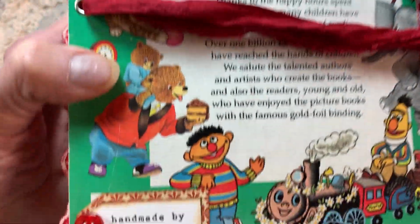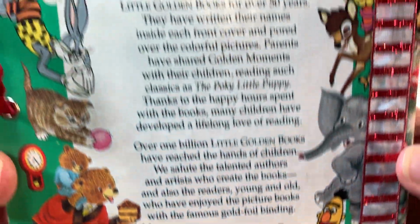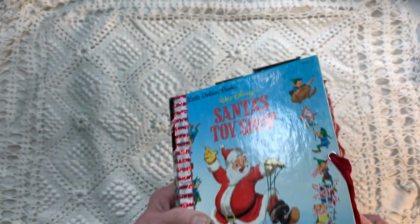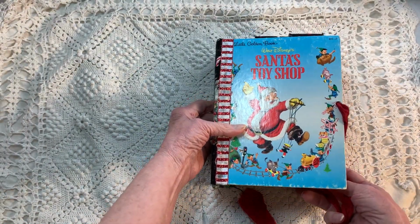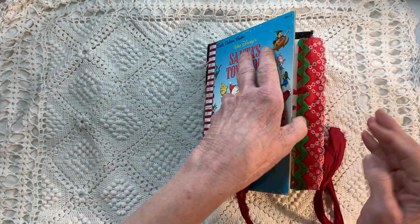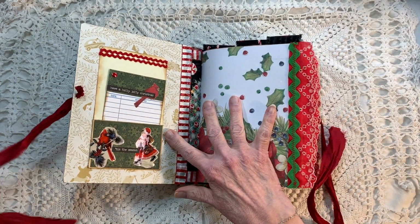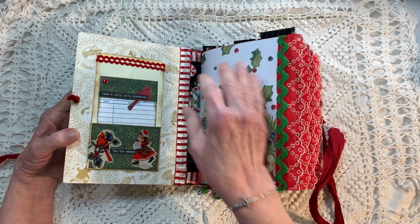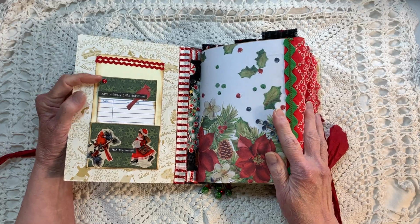And then here's the back of the book. Start down here. It's in really good condition. Okay, so let's go inside the book. Pull up a chair here. I had so much fun doing this. You know, we haven't done Christmas books in so long. It seems like forever since Christmas, right?